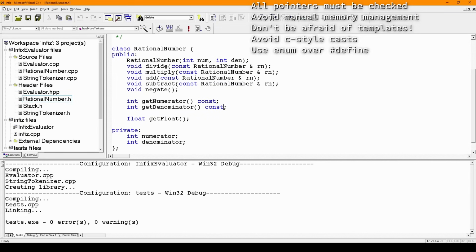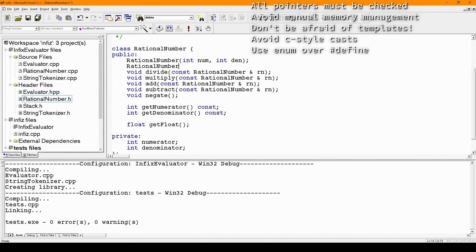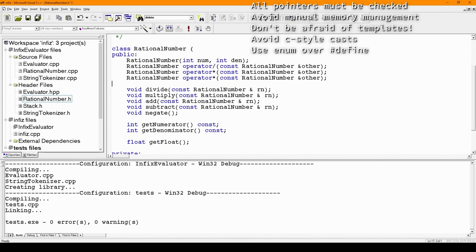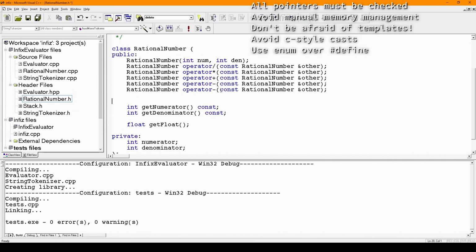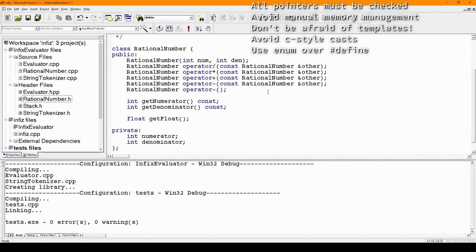All right, the next one's kind of a big one. Yes, I am doing operator overloading here.